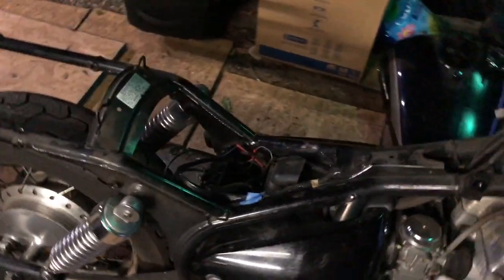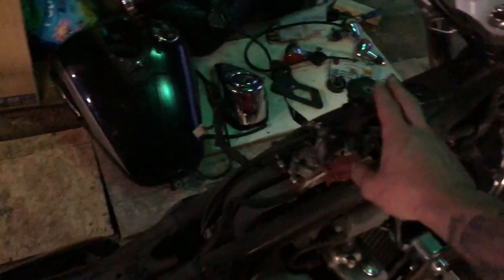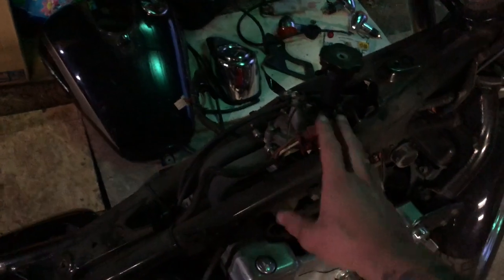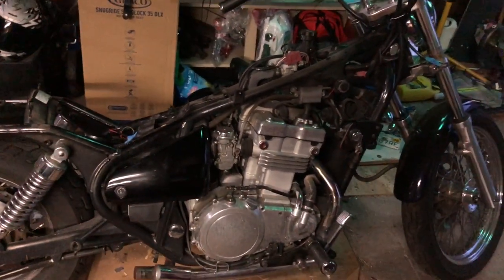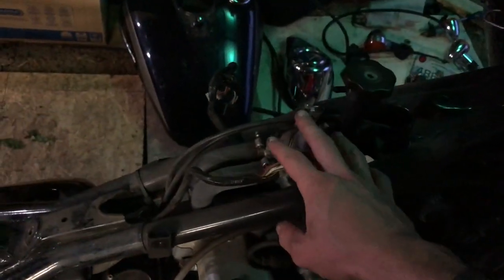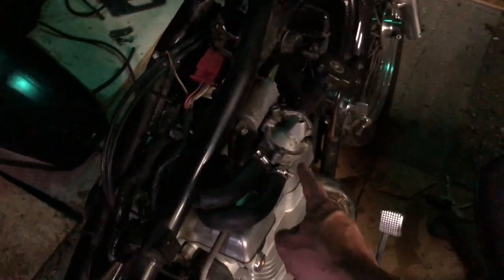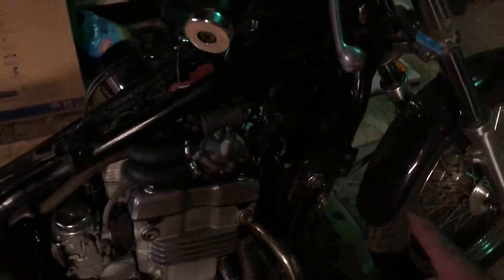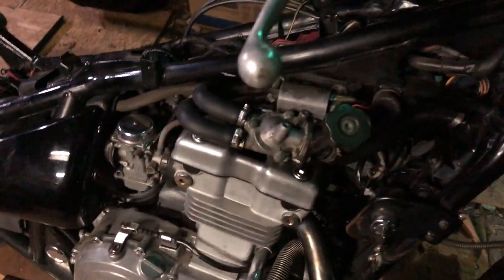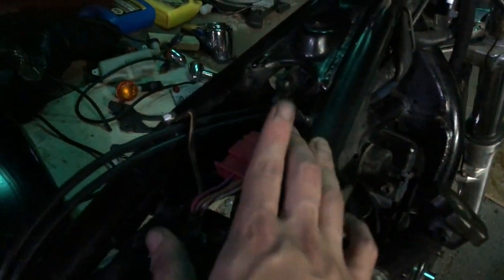I was able to get the bike pretty much stripped down to where we can start manipulating stuff. I was looking at some new tanks and I read on some forums that you can relocate the thermostat to a different location to fit a peanut tank, so that's what I'm trying to do. This video is a little unconventional since I don't have my camera. We were able to reroute the thermostat and coolant mechanism to the side using the stock hoses, plus a heater core line from a C40. Now I can use pretty much any tank I want — I just gotta cut this little bracket off and pop it on top.